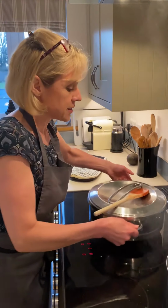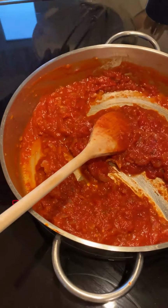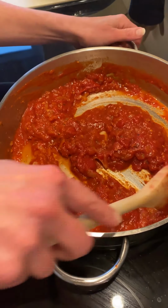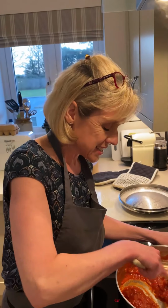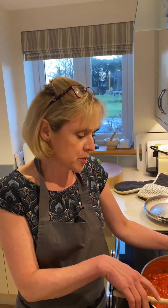Now, coming back to this pasta sauce. It's quite chunky. You can mix it through the pasta just like that, but I've decided I'm going to blend it to get a really smooth pasta sauce. And in fact, if you've got children who are a bit fussy with vegetables, if you've made this sauce, like we said, with lots of things like courgettes or aubergines and hidden vegetables, you can blend it and they will never know. It's called a hidden vegetable pasta sauce.